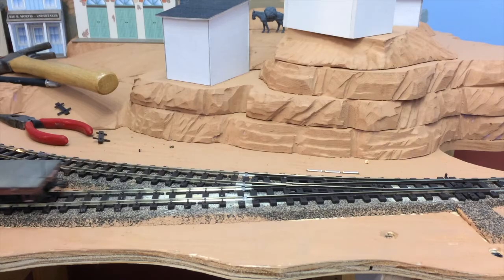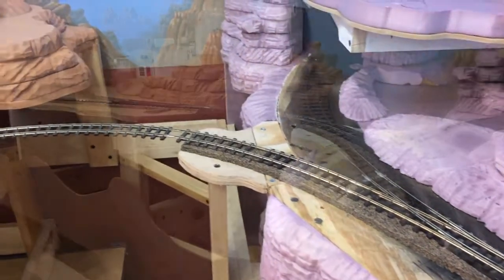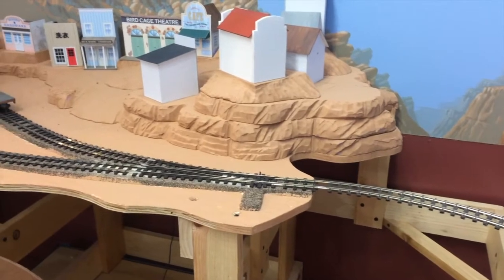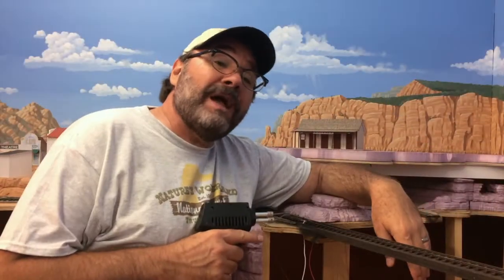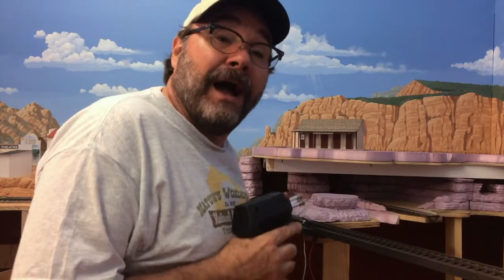I love it when things work. All the new track is now laid here from Calico Junction across the gulch into Calico Town and off through the tunnel to regions beyond. I think that's going to wrap it up for this time. In a future video I'll go into more detail about how I wire everything, but right now I just want to solder on a couple of leads here and get some trains running through here again. Adios for now.